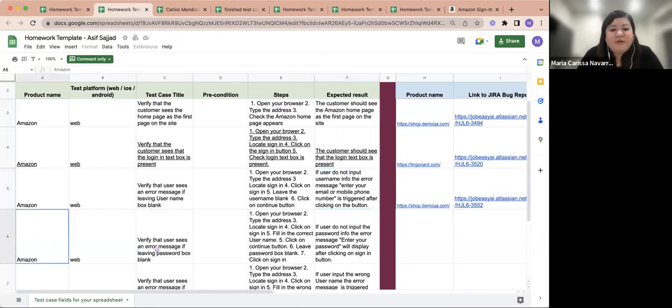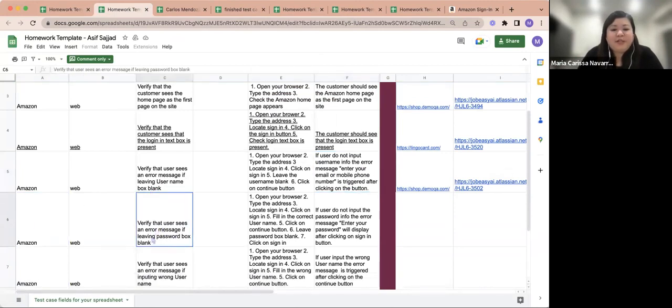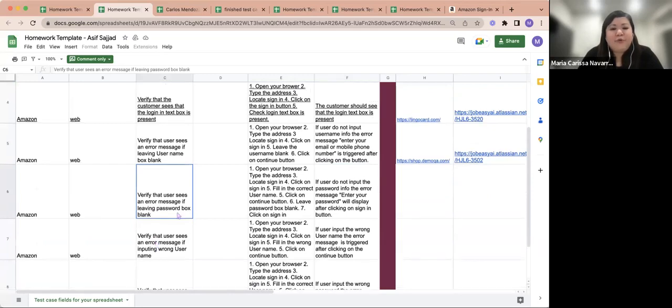For test case, verify that user sees an error message if leaving password box blank. Okay, so password field, you can just change the box to field. Verify the user sees an error message if leaving password field blank. So open your browser, click on the sign in, fill in the correct username. So now you are filling in the correct username, and then click on continue button, leave password field blank, click on sign in.